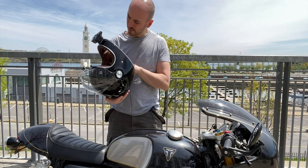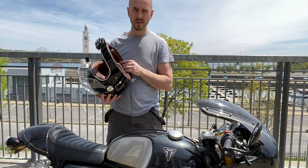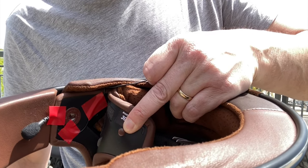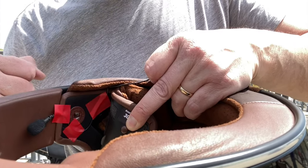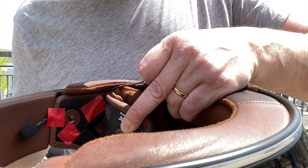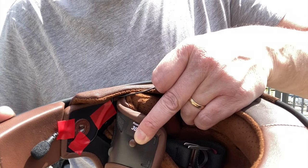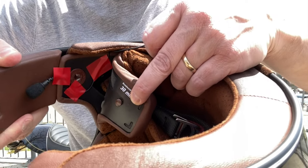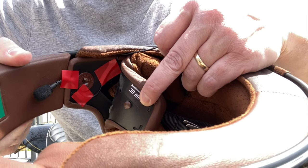First of all, I'm going to show you where the mic is situated, because I had to remove all the paddings right here to be able to insert the cable. So just to show you how I added my lavalier microphone, I just removed the padding and added some tape right here. And it's pretty neat, because when I put the helmet on or remove it, I'm not hitting the mic all the time. So it's actually a very good system. It's very easy to add, and it works really well. So if that's a solution you're looking for, it's a good one for this helmet.